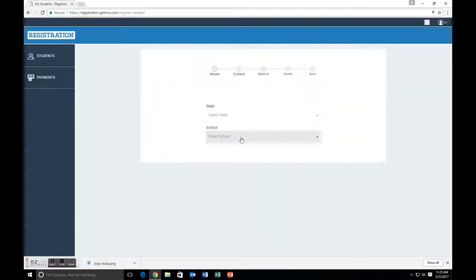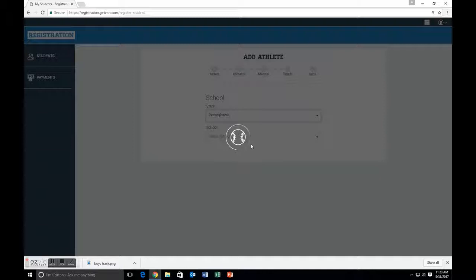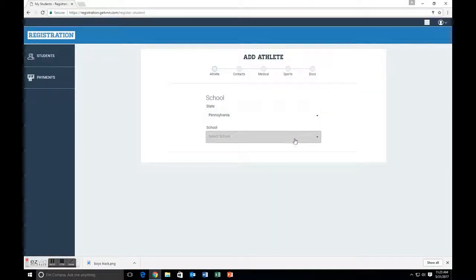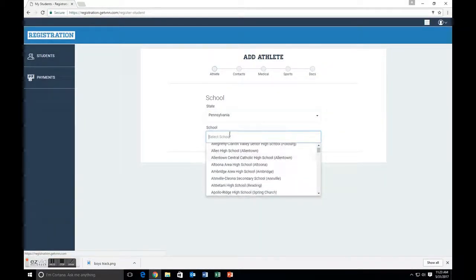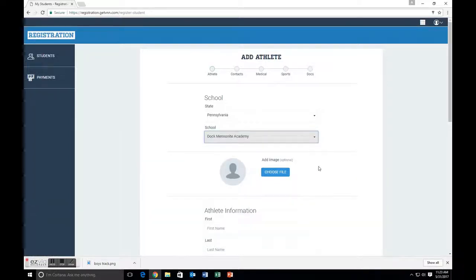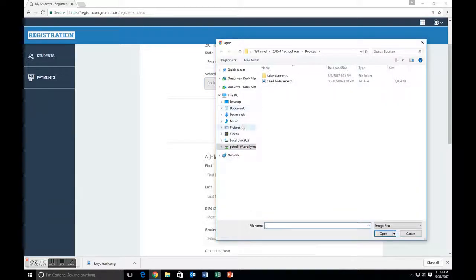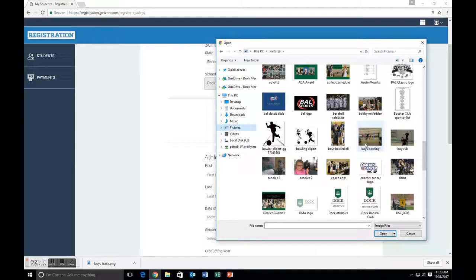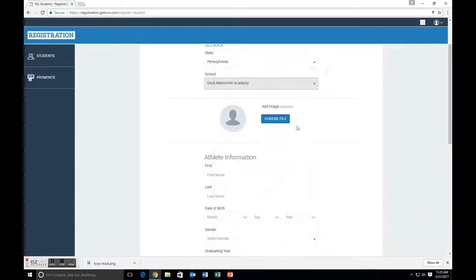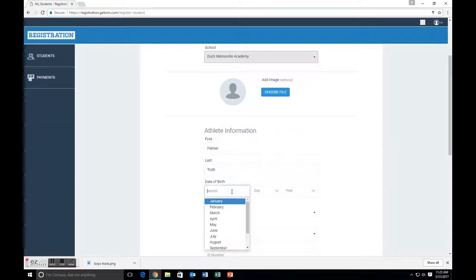Again, this is for those of you who have not started a registration yet. You're going to select Pennsylvania, and then from Pennsylvania, you select your school. You can scroll all the way through, or you could just type in doc, and Document Academy pops up. A nice feature is that we could add an image in there. It is optional. You go into your pictures. If you have a nice formal picture or action shot of your son or daughter, you can add that in, or you can allow us to do the school photo. You could do the first name, Palmer, last name, Trolley. Select the date of birth.